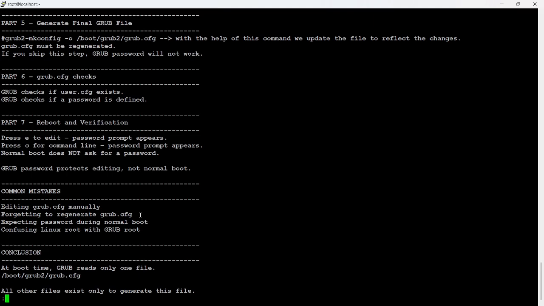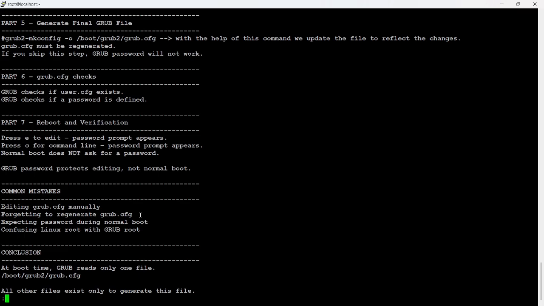But this is the most important thing. If you do all the settings to set up the grub password and forget to update the grub.cfg file, then the grub password won't be set up, meaning you fail to set up the grub password on the next reboot.